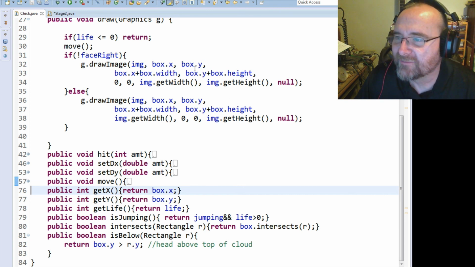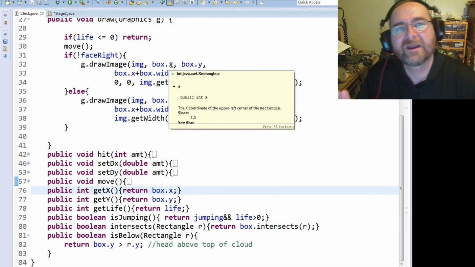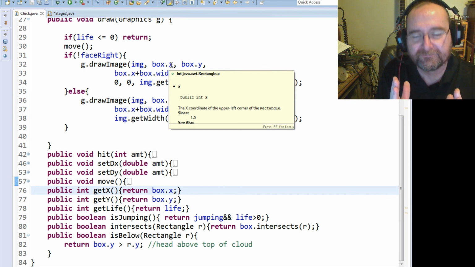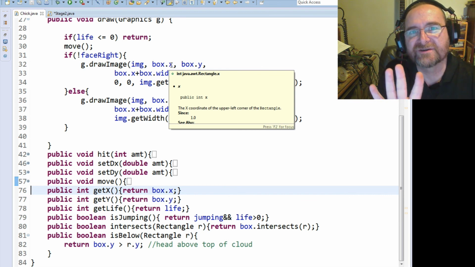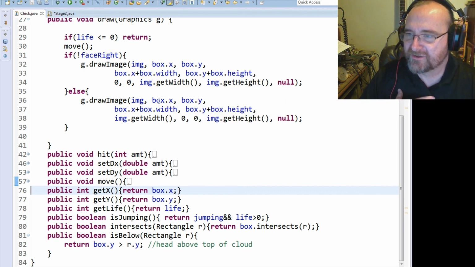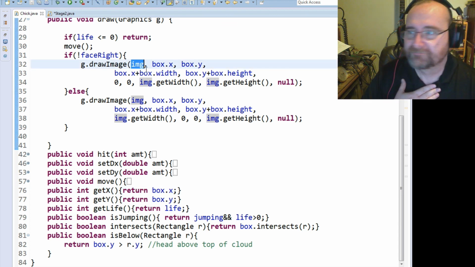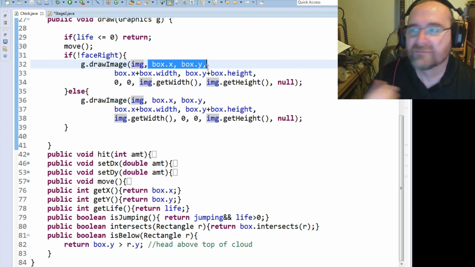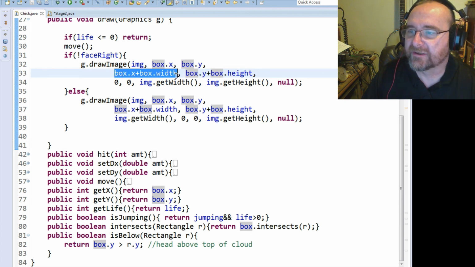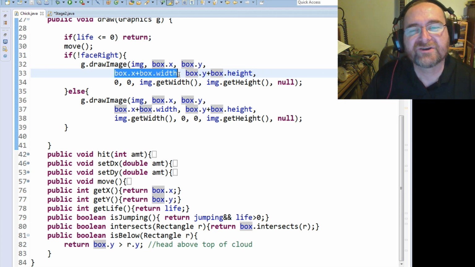There's lots of ways of drawing images. This is the one where we can actually have a mirror image, so we can have just one graphic object that's loaded into memory and show it in different ways to simulate facing left and facing right. So I've broken up these parameters: 1, 2, 3, 4, 5, 6, 7, 8, 9 parameters. A lot of parameters. So of course we need to know what image to draw. The top left corner, which is the top left corner of our chick. Then the coordinate, rather than doing width and height, it actually has to know the coordinate.